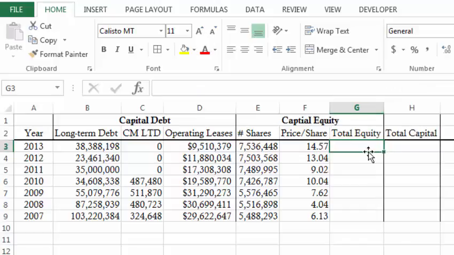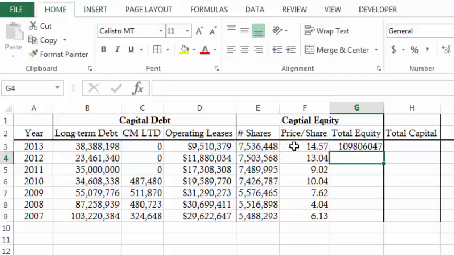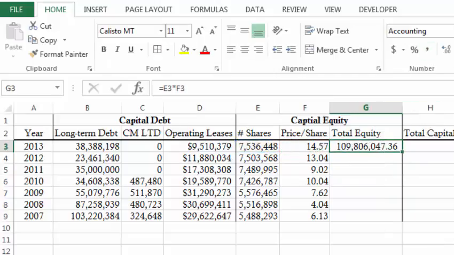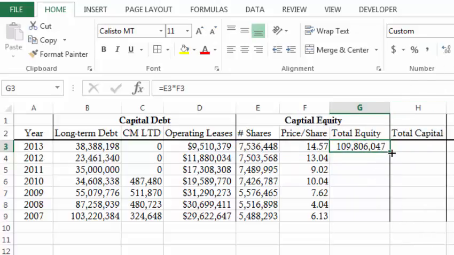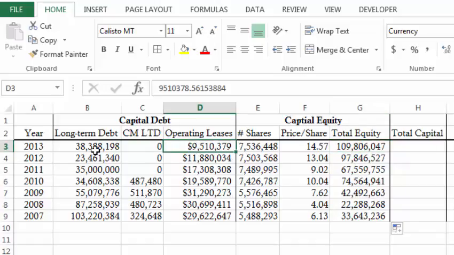So I can see what my total equity capital is. This is what's called the market capitalization, by the way, at this moment. So equal number of shares times price per share. And I'm going to widen that out a bit and then take it down. So it's as high as it's ever been as far as the market cap is concerned. At the same time, the total amount of debt is probably not very high.